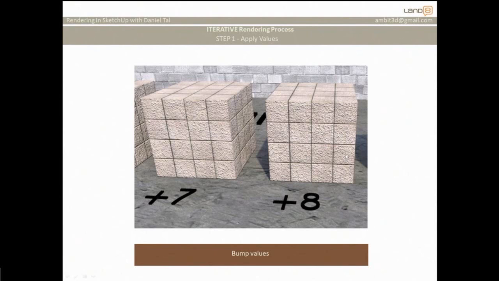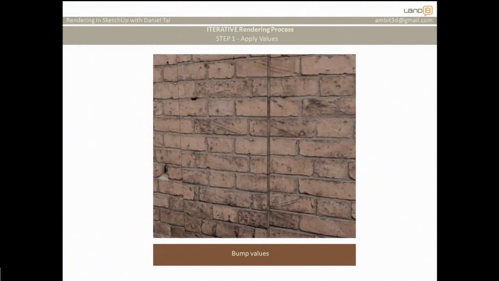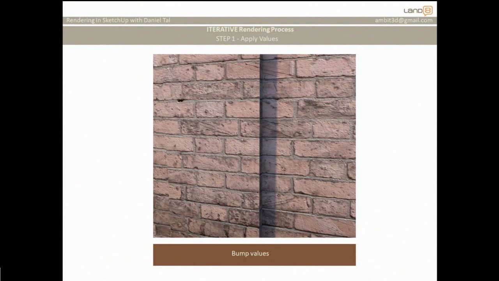This is in Shaderlight. Again, this was a texture applied in SketchUp. You're giving it a numeric value, and then it renders in a particular way, and that in essence is what bump is. Here's an example. This is a texture in SketchUp of brick. I apply some bump value to it, and then I render it, and you can see that it starts giving it some depth and some coarseness to actually make it look more realistic.